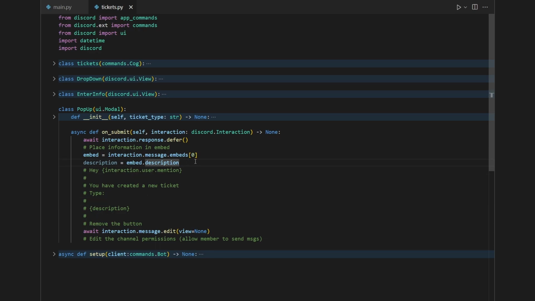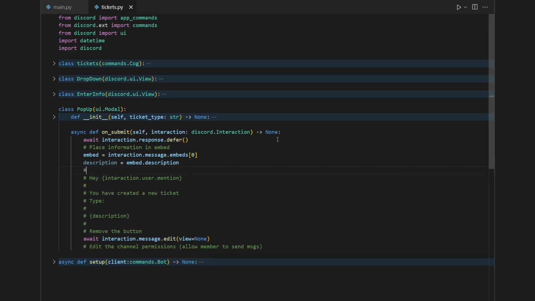Every time there's a line break right here, this technically represents a value of \n\n. This represents a double line break. If we split the whole string on that, we'll get this being one value of the list, this being another value, and this being another. Then we can access between these two values of the list, insert into that list, and then reassign it as a string, or use the join method for the string to take all the elements in the list and reassign it back to the embed description.